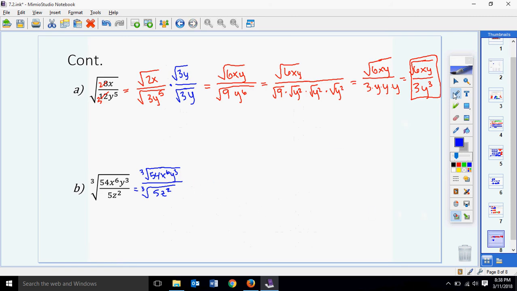If I multiplied it by 25, it would give me 125. So let's multiply by the cube root of 125. And I need one more z to make that z cubed. So I'm going to multiply by another z. What I do in the bottom, I have to do in the top.